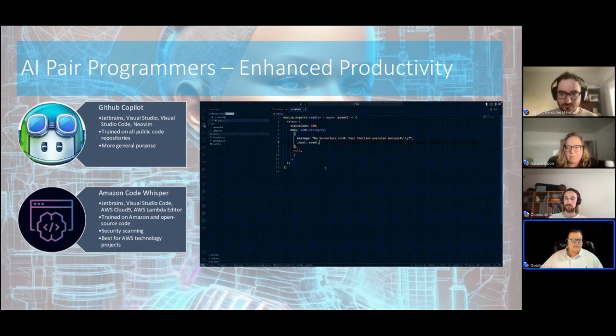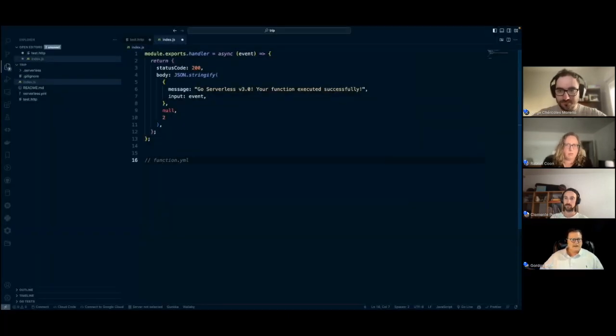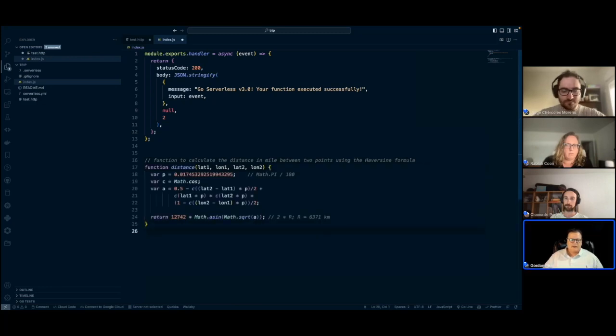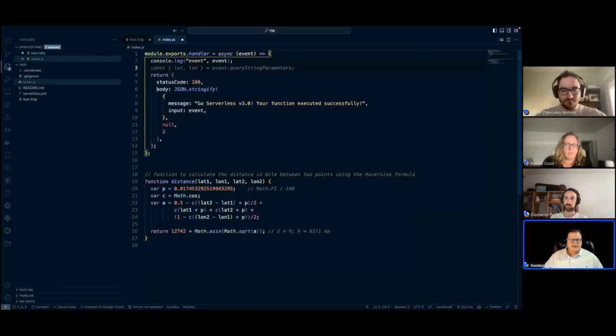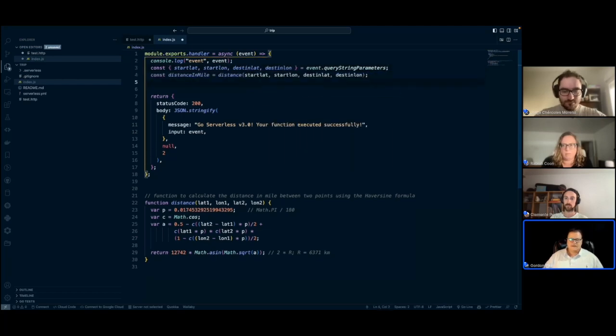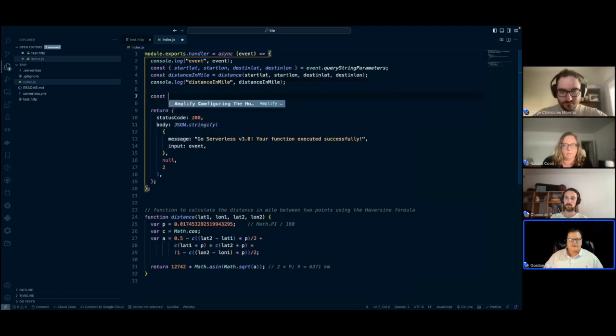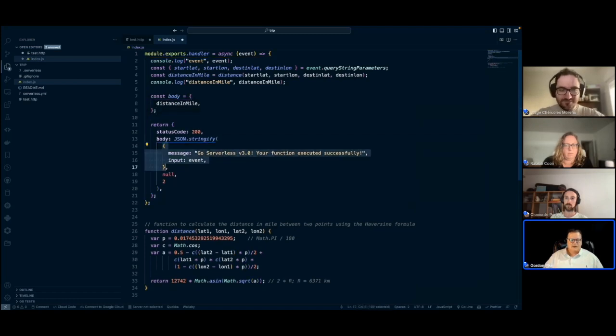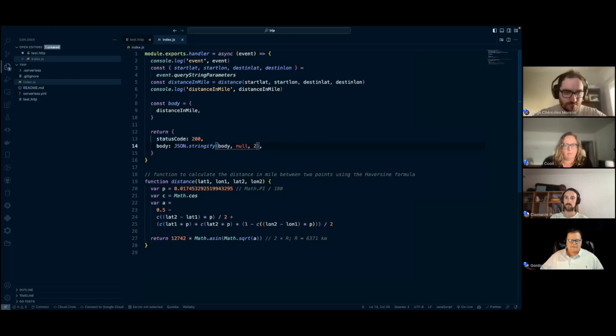So to talk about what this means to a developer, a lot of the mundane things that you may do, it can actually go and, for instance with Copilot, it can go take a look at all the open source GitHub repositories, and then, for instance, if you put in a comment, it can go fetch code that takes into account the context of what you're developing and make suggestions. You can accept those suggestions, or you can modify them. But as you go on, it'll keep the context of what you're doing.